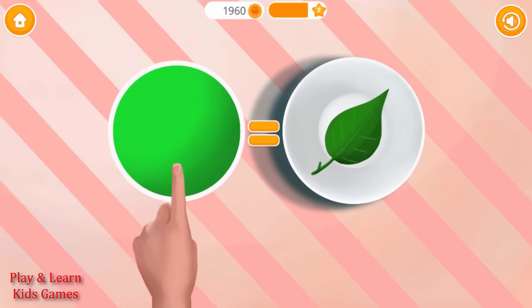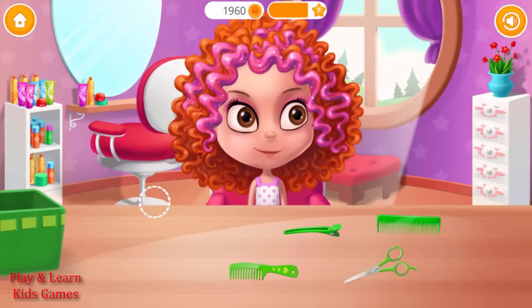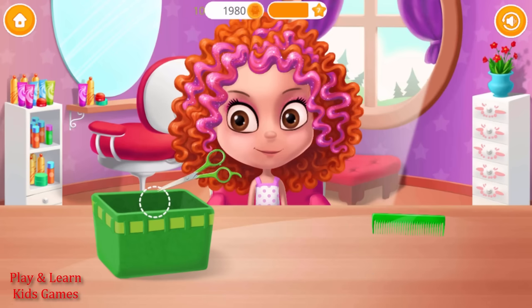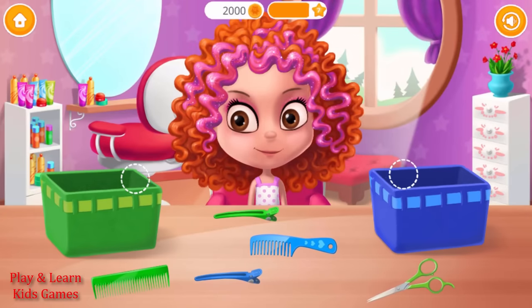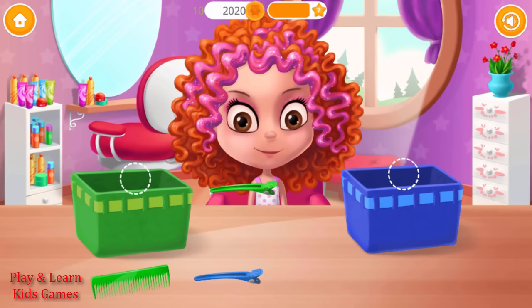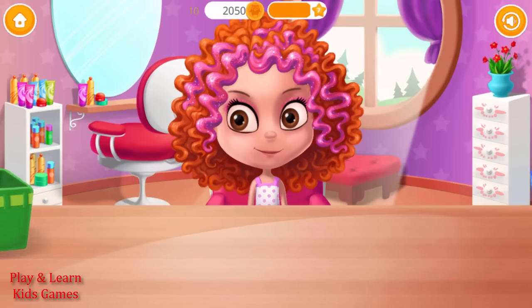This is the color green, like a leaf on a tree. It's time to clean it up. Put green items into the green box. Can you match the colors? Green. Blue. Green. Blue. Green.